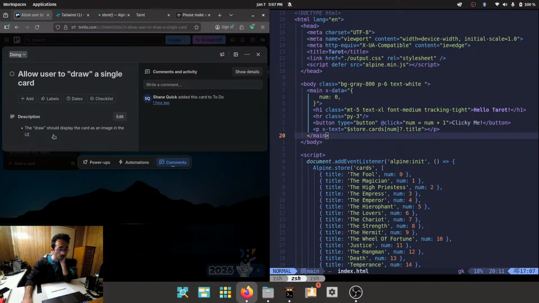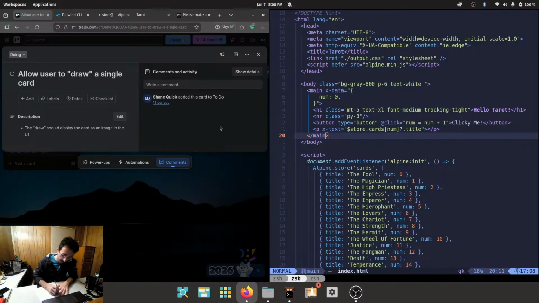Okay. So we'll partially do this one. What I need to do here is I need to make a function which generates a random number between 0, right?